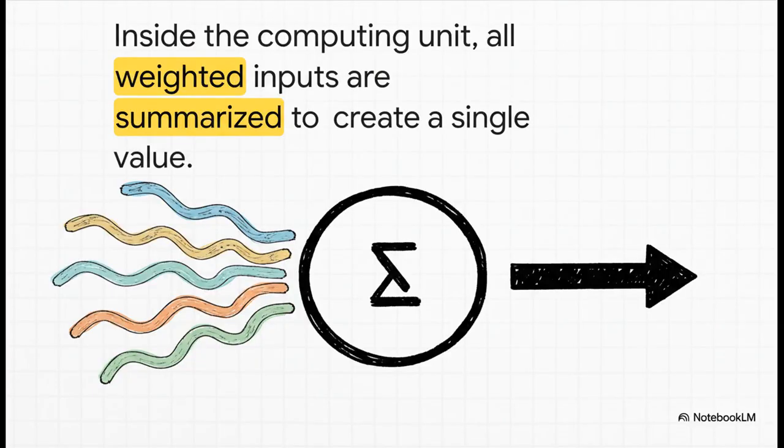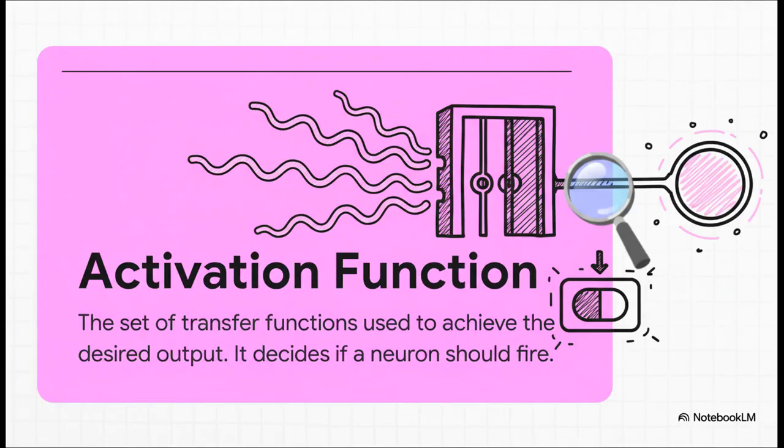It's almost like a tiny election inside each neuron. Every bit of incoming information gets to vote, and its weight determines how many votes it gets. The neuron's job is simple. It just adds up all the votes. The final tally gives it a single number that represents the total strength of all that incoming info. But here's the kicker. The neuron doesn't just mindlessly pass that number along. Nope, it takes that final score and runs it through one last check, something called an activation function.